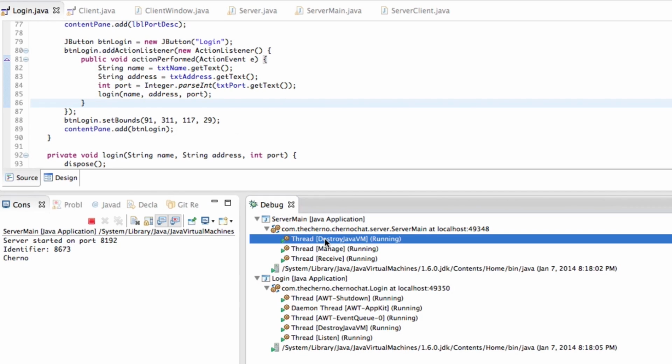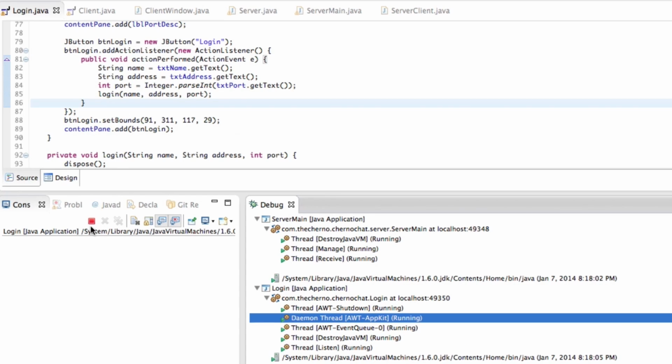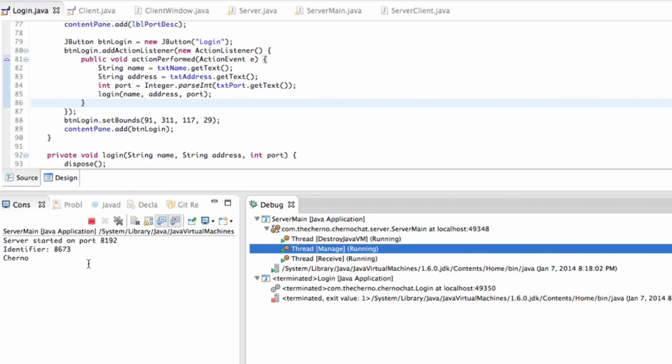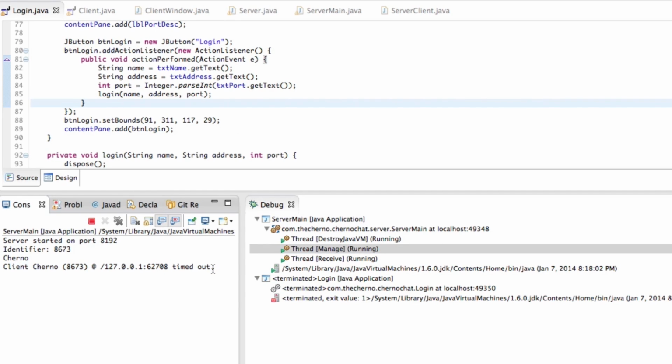So now, if we go into the client, into login here, and we terminate it, so we're not ending it cleanly, we're terminating it, you can see here the server's still sending that, and it's not getting a reply anymore. So wait for like three more times. Two. And then last one. And then now, we get the client timed out, okay?